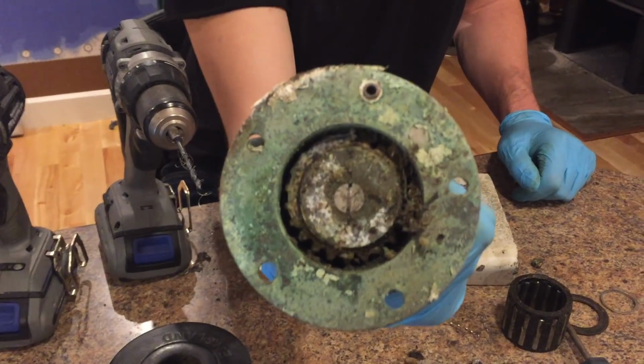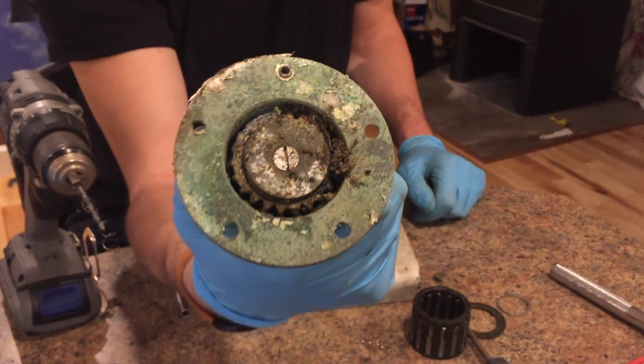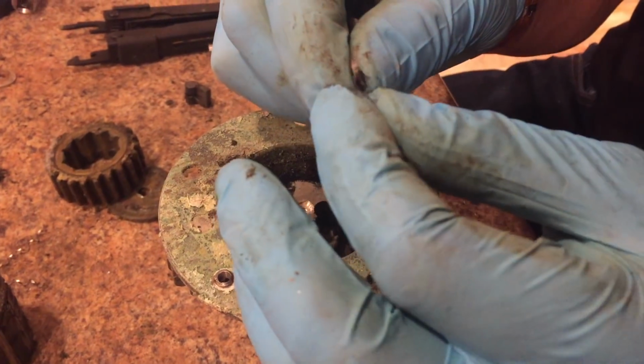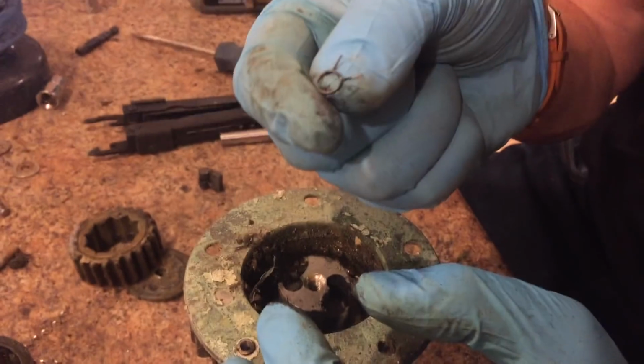So I got the bolt drilled right through, but the winch on the other side is sad looking. When you are pulling these tabs out, make sure you grasp this little spring with the pliers, because it might spring out of the way and you will not find it ever again.